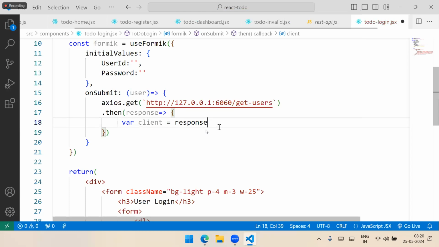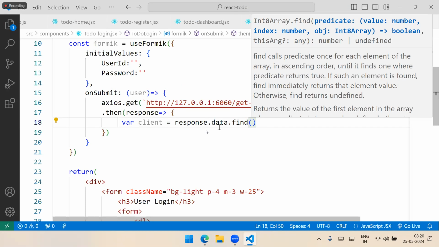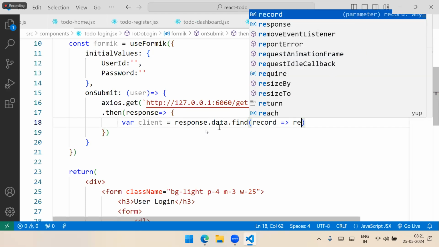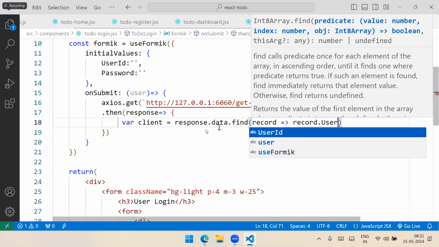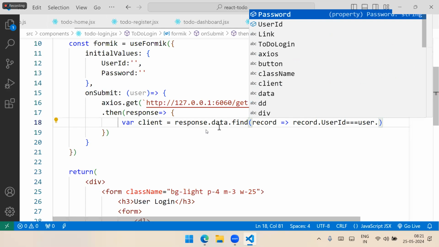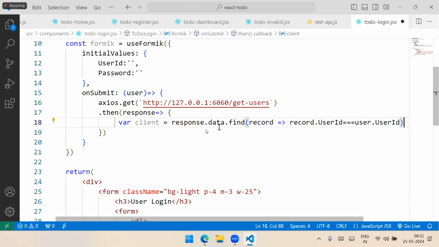In response dot data we need to find, because it is an array. Through the find method you can find whether that user ID is available or not. So response dot data dot find, whom we have to find, the record. What should that record match? Record dot user ID should match with user dot user ID.